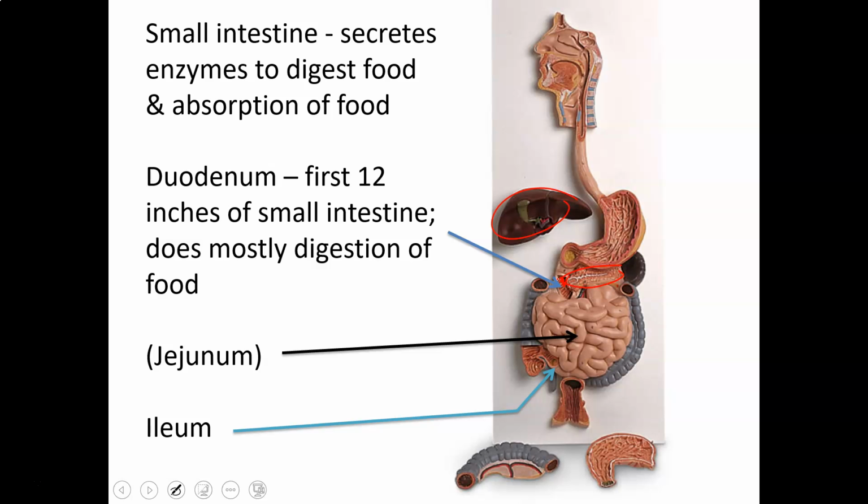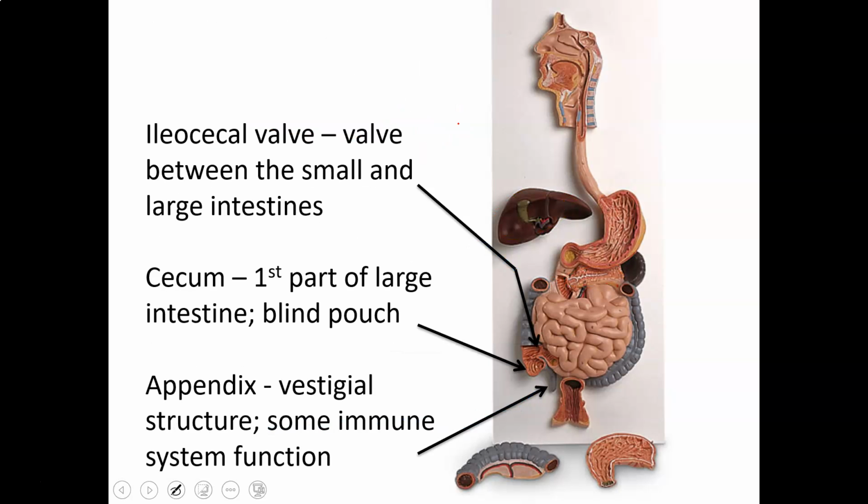Now, the small intestine as a whole, the A&P textbook that we use says that it carries out 90% of your nutrient absorption. So that means the stomach isn't helping you absorb your nutrients, it's helping you break it down. Same for your mouth, and your large intestine is not absorbing it either. It's the small intestine that does almost all of that. So it's responsible for getting the nutrients out of your food and into your body.